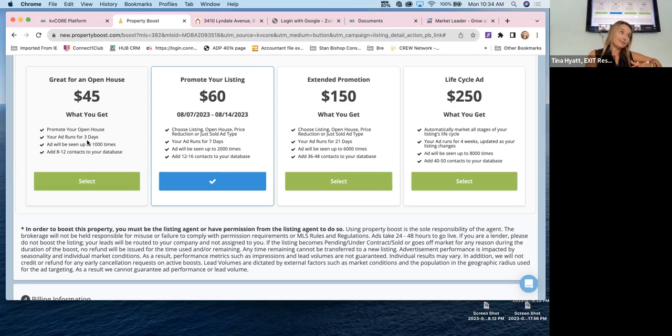We anticipate a lot of foot traffic. I've been marketing it all week long. The reality is there's going to be more buyers that are left without a property after this one sells, because I think it's going to go pretty quickly. We're in such a crazy seller's market.